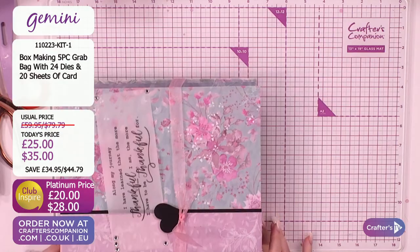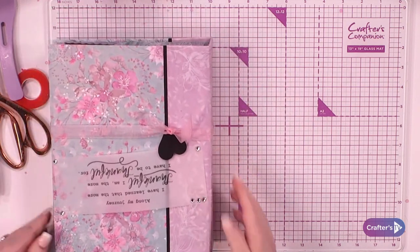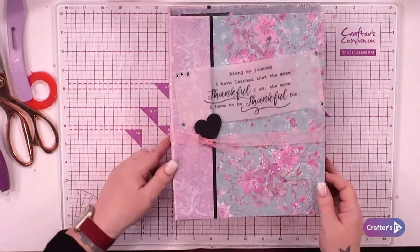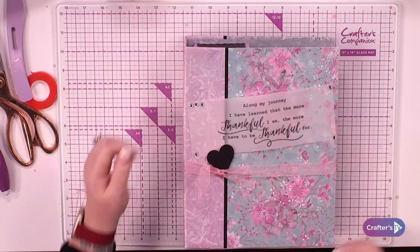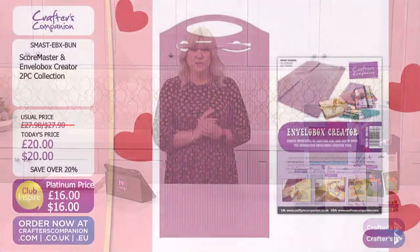Yeah, absolutely. So each piece is 10.5 by 8. So the front and back is 10.5 by 8, and my spine, I think that's 3. Yeah, so that's 3 by 10.5. Perfect. That's lovely. So any of those larger mount boards is going to work for that. So your 10 and 3 quarters by 8 and 3 quarters and your A4 ones will work with that, which will be brilliant.